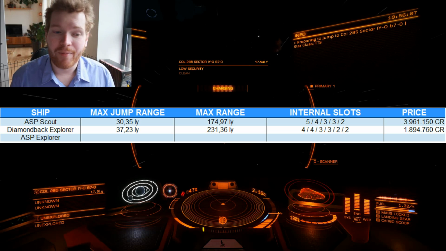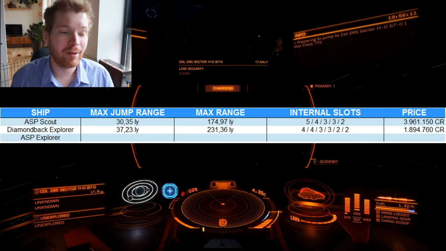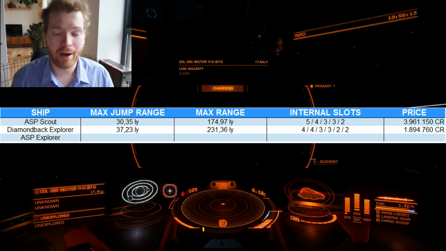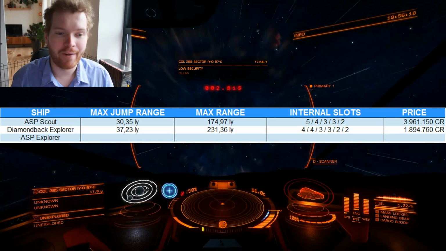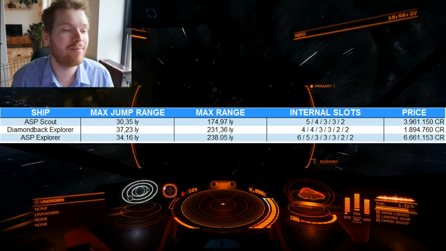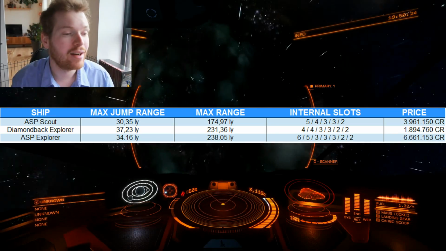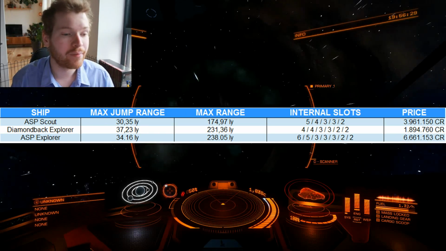Now, I think most people's favorite exploration ship is probably the Asp, and that is probably the go-to ship for most people. And it would have been for me if we looked at this before the patch. But if we pull up the stats for the Asp, you can see the maximum jump range with the setup that I've been running here is 34 light years, still very acceptable, very good.